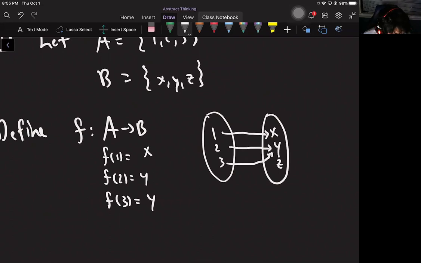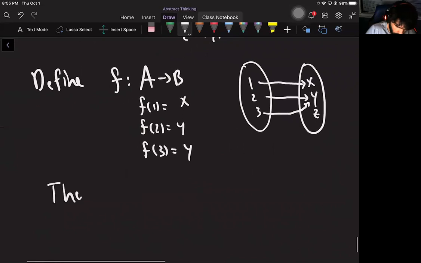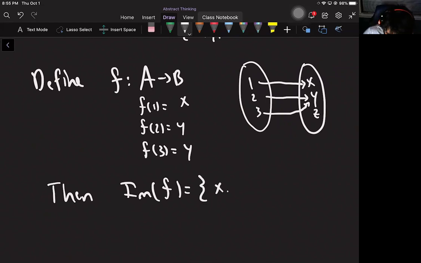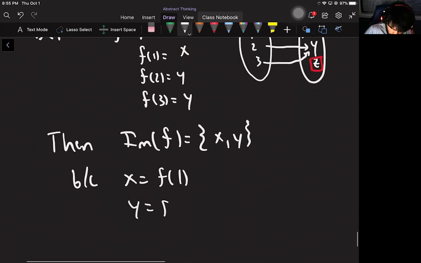So then, the image of F we can get just by looking at it. So it's just the elements that actually get hit by the function, so just X and Y. Z is not in the image because nothing goes to it. But then to be very formal about it, it's because X equals F of 1 and Y equals F of 2.